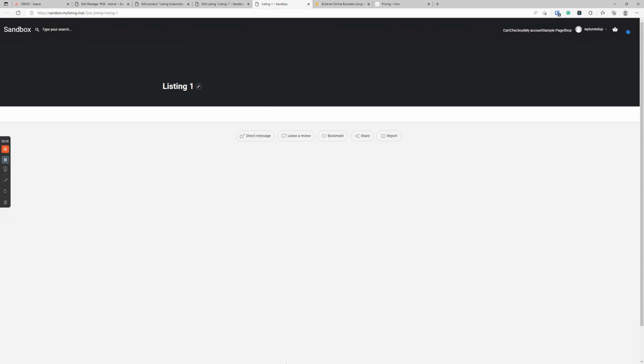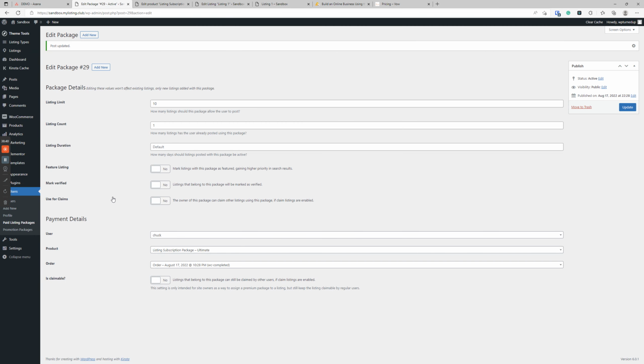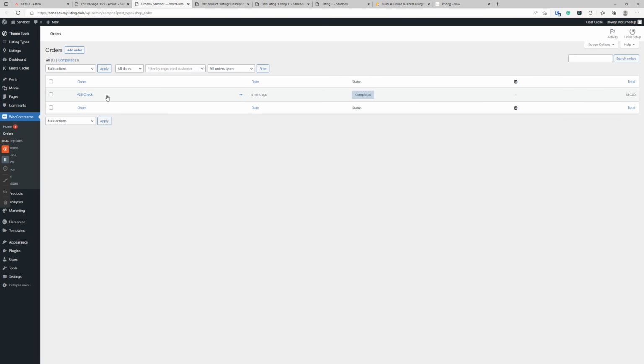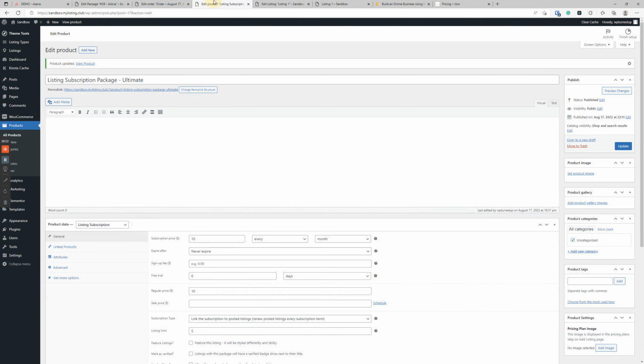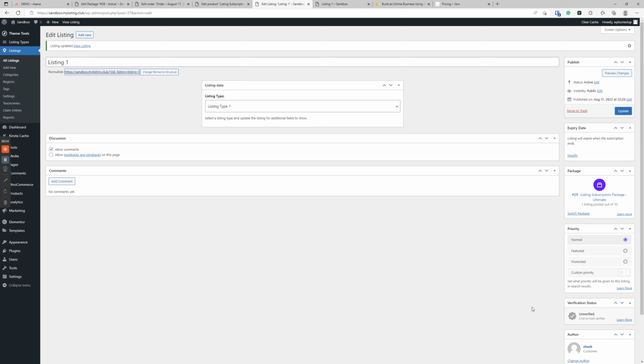Why would that not be the case? They've essentially paid for a product. It's got a price associated with it, so it's not free. That should carry over there.